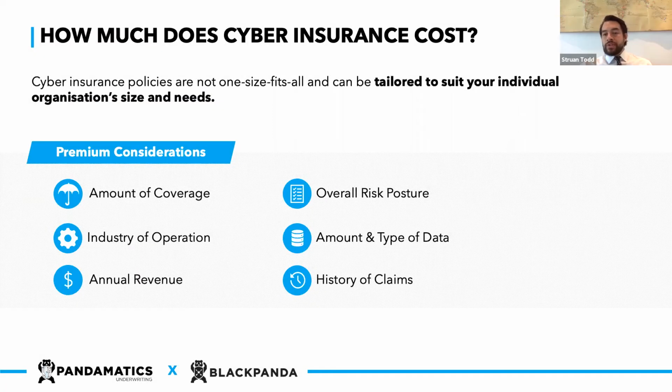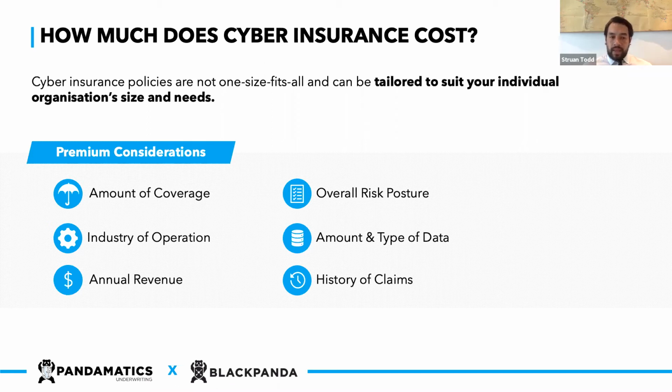So how much does cyber insurance actually cost? I hate to play the politician, but I can't give you a concrete figure to start with. I know Gene has always pushed me to say things like this, but I'll be completely honest and frank with you. Pandamatics underwriting policies start from as little as $400 US for $250,000 US of coverage. Now, it can vary drastically depending on a number of these different considerations, and it's not unreasonable or uncommon for a cyber insurance policy of, let's say, $5 million to cost a premium of 6 figures. So it does vary drastically.